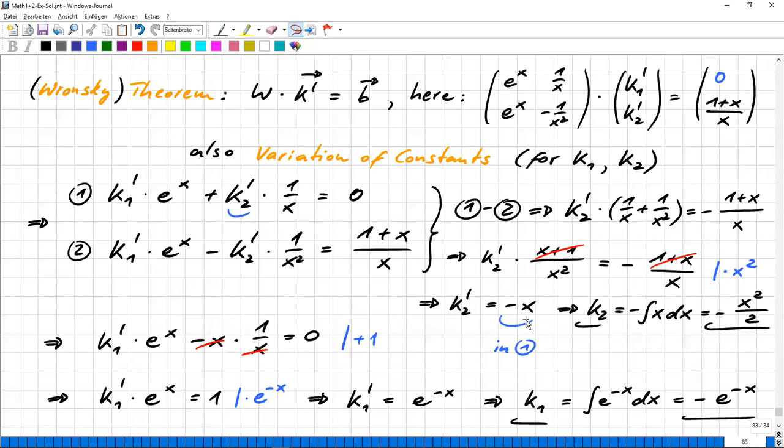And this can be inserted into the first equation. You could also use the second equation, but this is more complicated. So please, don't make things more complicated than necessary, and decide to insert into the first equation. So what do we get? k1 prime times e power x plus this negative x inserted for k2 prime times 1 over x here. Cancelling out, it remains just to be negative 1. And this can be easily put to the other side with plus 1. So what I get is k1 prime times e power x equals 1, simply. And then, isolating k1 prime, just take e power negative x, that's easy. You get k1 prime equals e power negative x.